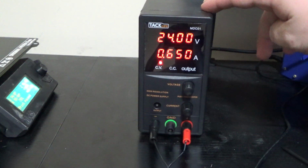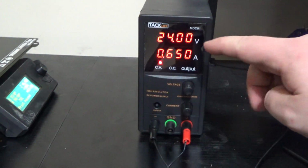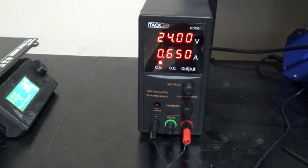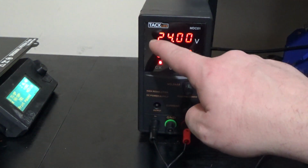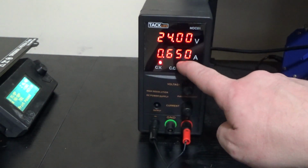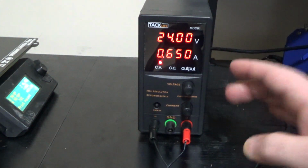The first alternate power supply I will be using is the TacLife MDC01. It is quite capable of generating the equivalent voltage and current of the original power supply. So I'll be using that one first.